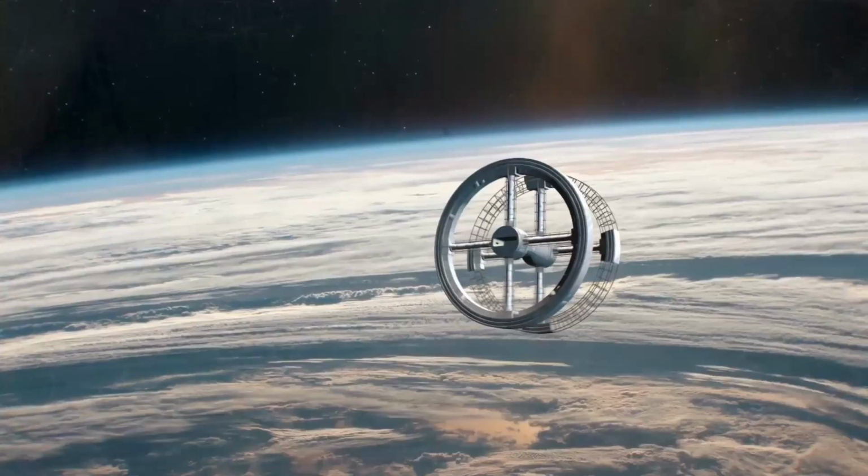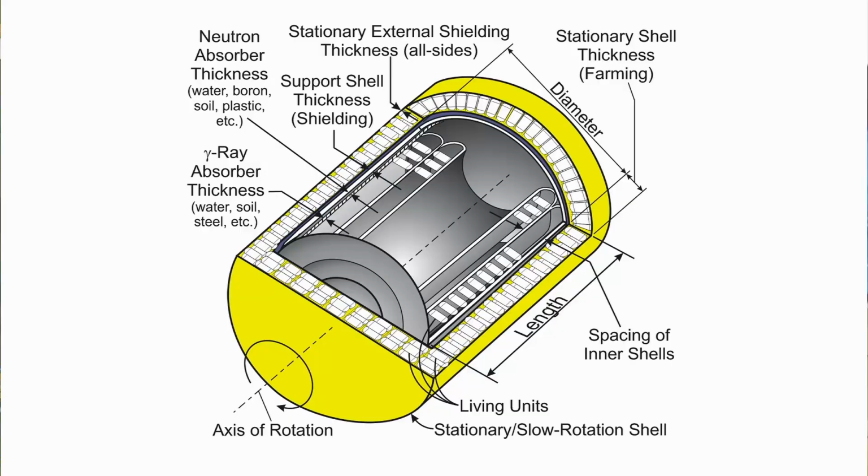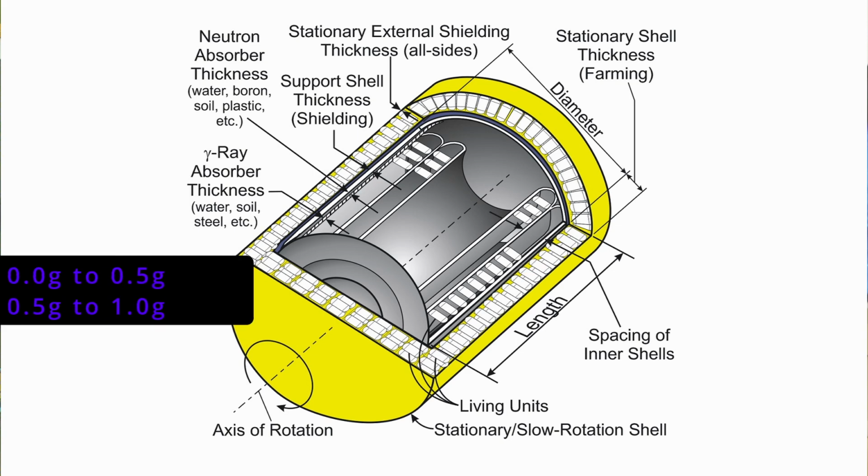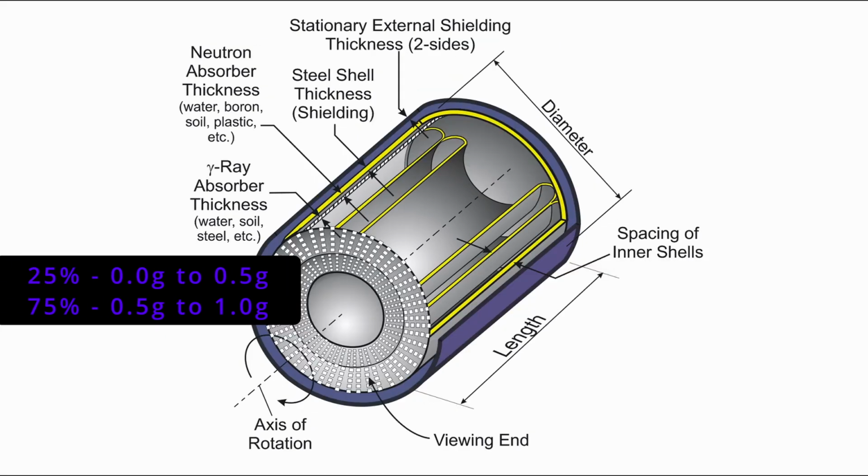For example, if you have an axial space station that's a cylindrical shape, and its outer rim is rotating at a speed to give it 1 g of acceleration at that outer rim, then 75% of that space station will be in a gravitational field between 1/2 g and 1 g. In other words, the outer half of that space station is going to be greater than 1/2 g acceleration. And this is good if you have a lot of people that you want to keep healthy in a strong gravitational or acceleration field to keep their bones strong, their organs strong, and such.